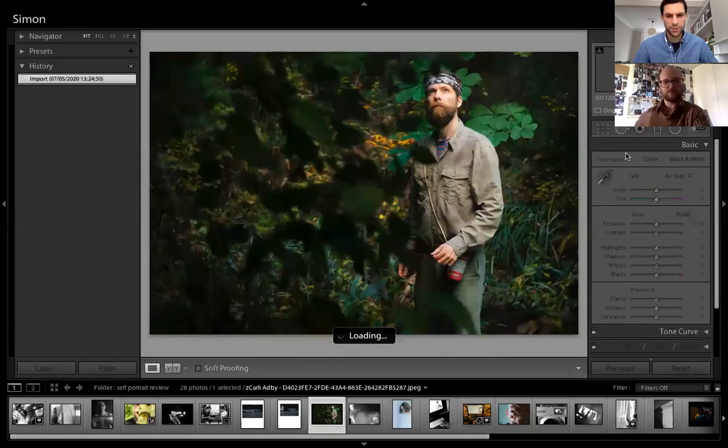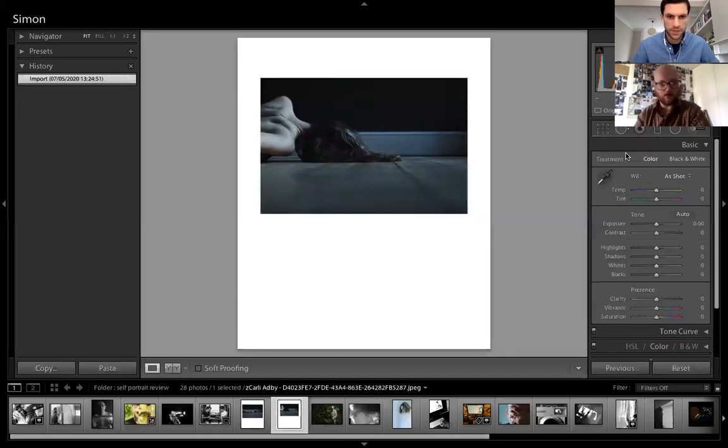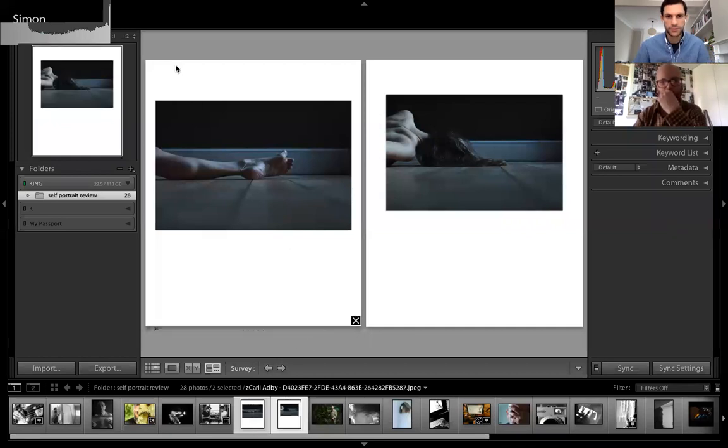Can you pull those two up together just to see them side by side? If you tell me. Yeah, just select the other one as well, and just hit M. Oh, cool. Yeah, it's interesting to see them side by side. Yeah, I would probably include this one on the left personally. But again, sequencing I'll talk about later on when I talk about presenting work as a diptych. Yeah, beautiful images.